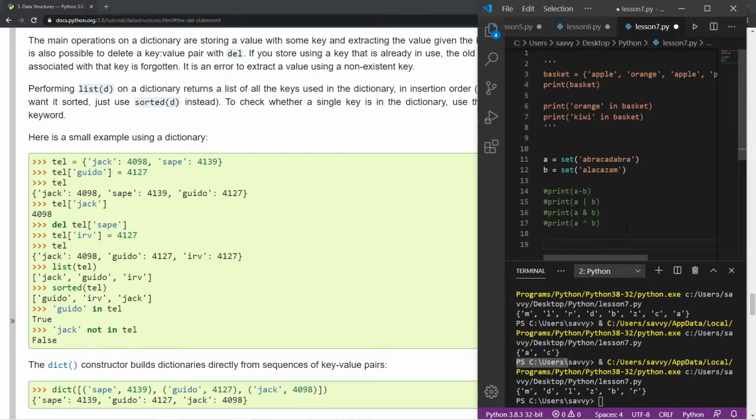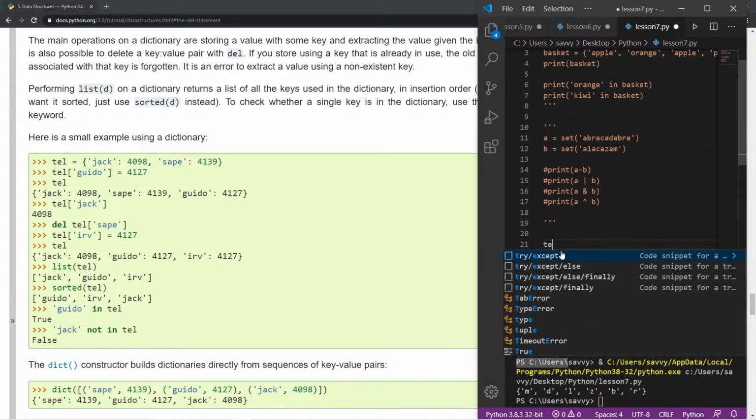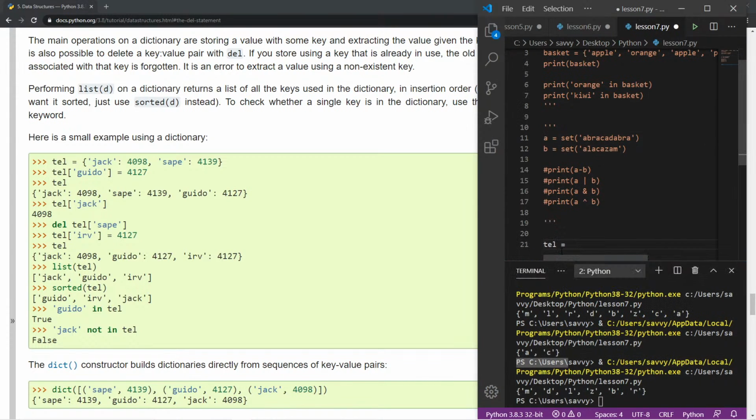And I am going to also comment out what we did here so we can move on to dictionaries. We have tel, and we can use Savvy, putting in some type of a number, so whatever, 490. And in order to separate, we need our comma. And we'll do Nick here. Why not? 413.